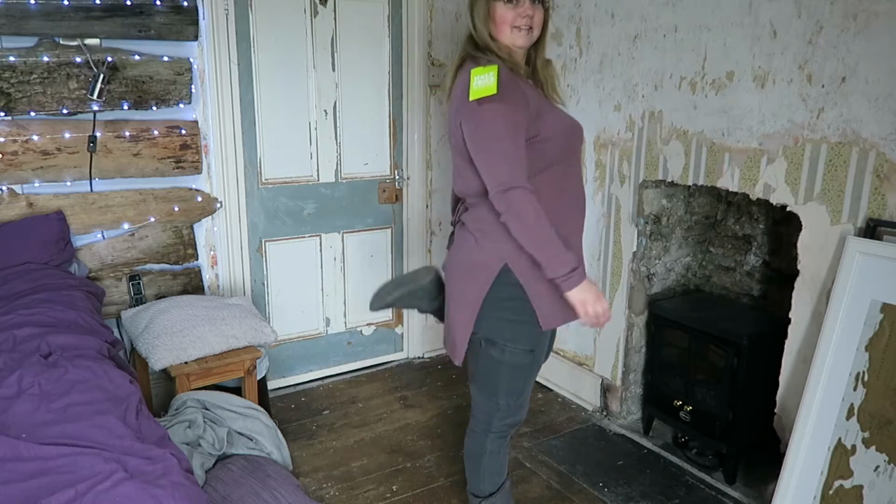Yeah, they've got, are they real pockets? Oh yeah, they are real pockets on the side of the thigh, which actually I wasn't sure about because that then adds a little bit more bulk to my thighs, which I don't really want. But I am desperate for winter trousers that are comfortable to wear in the house, and so, desperation, you know, beggars can't be choosers, so I went with them. And as long as I'm wearing a baggy jumper, it's fine.